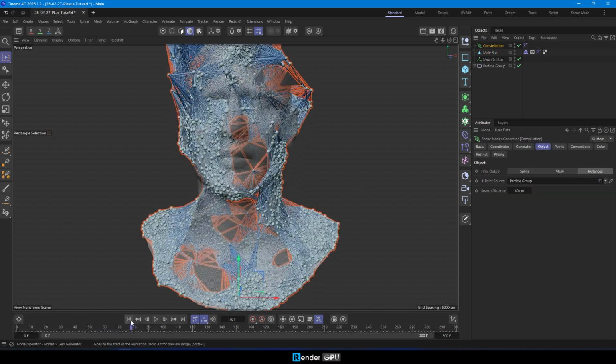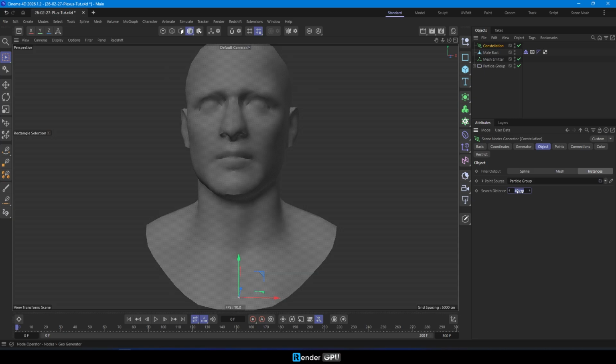If the structure looks too dense, we can reduce the search distance to around 15 centimeters to thin out the connections.